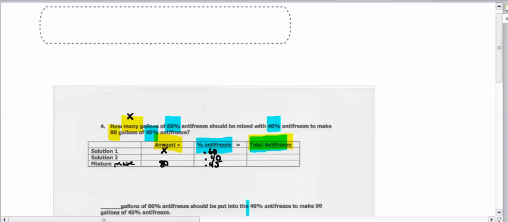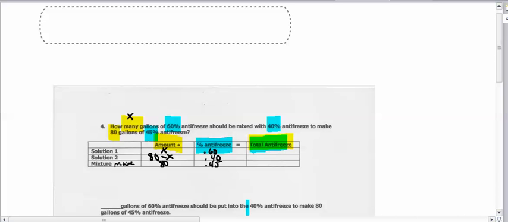Alright, now if you have a blank in this box, these two top boxes, that's going to be a subtraction problem. So if the empty spot is right here or right here, you're going to make it subtraction. If the empty was at the bottom, it would be a plus problem. So we've got an empty spot right here, so I'm going to make that a subtraction. It's always the number minus the variable, which in this case is x.